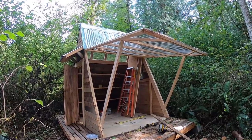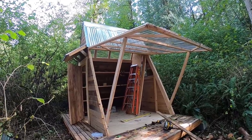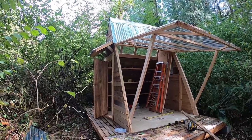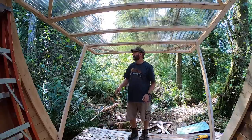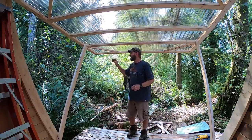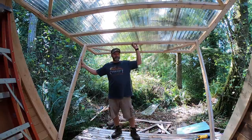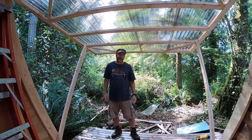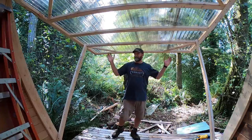Now I just need to see if it's possible to open and close for one person and build some kind of backstop for when it's closed and they fold back in so that they don't just fall onto the floor in there. Okay, as soon as I started trying to close this, I realized what the problem is. I can only reach one of these at a time, and as soon as I lift this up, the one I'm not holding is going to fall forward and I won't be able to get it back in. So I need some way to get them back in together.